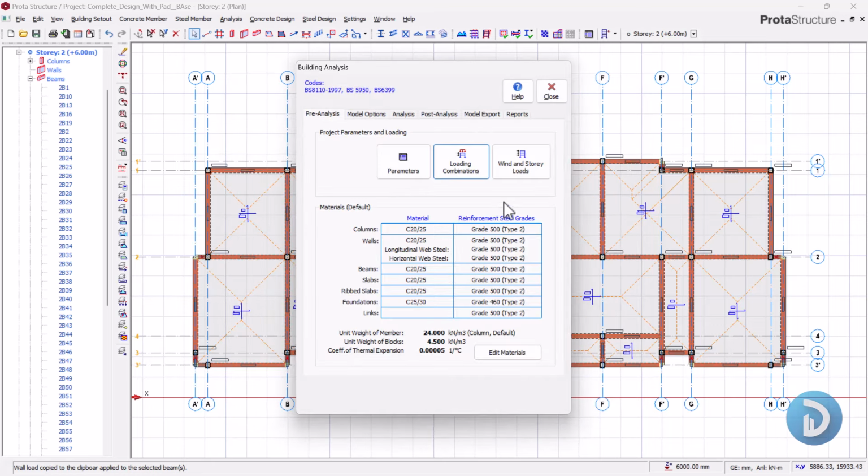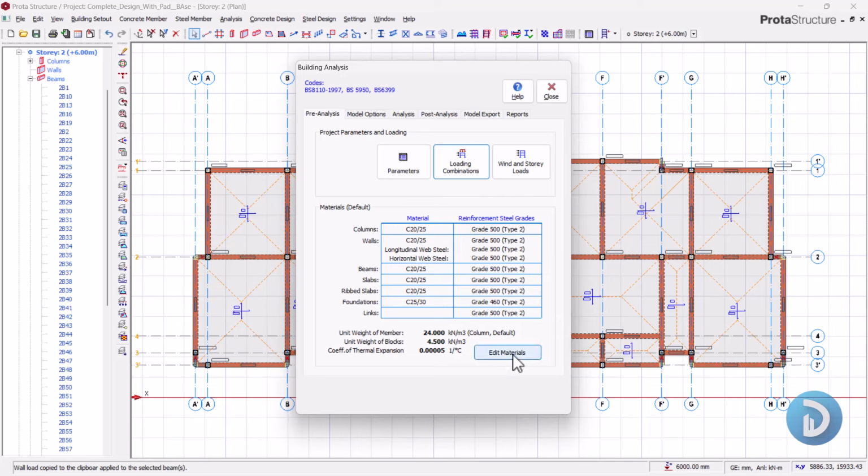We do not have to worry about our wind and story loads because the BS code specifies that you apply your wind load when you get to 10 meters above a flat terrain, and this is a ground plus 2, so we should be having about 9 meters in height, so it's not up to 10 meters, so we can choose to ignore this. The horizontal load we'll be having on this structure is only the lateral horizontal loads.